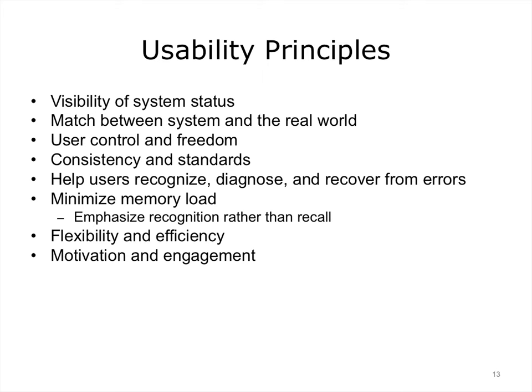So what do we evaluate for when we are evaluating? Nielsen articulated a set of very general and broadly applicable heuristics. Visibility of system status refers to how easily one can determine the state of the system at a given moment in time. For example, if you just clicked on a link on a web page and it's taking a long time to load, you should be able to tell whether the server is slow or overloaded or whether the page is no longer accessible. In most cases, you simply don't know what is going on.